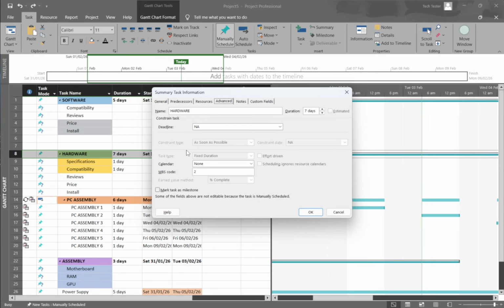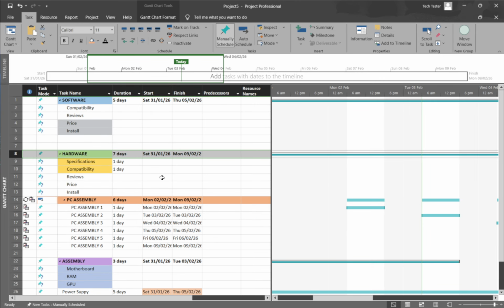This keeps any duration you've assigned if you need it for tracking purposes, but the task will still display as a milestone on the chart. It's a helpful way to signal that the task's completion is a major event, even if work spans several days.